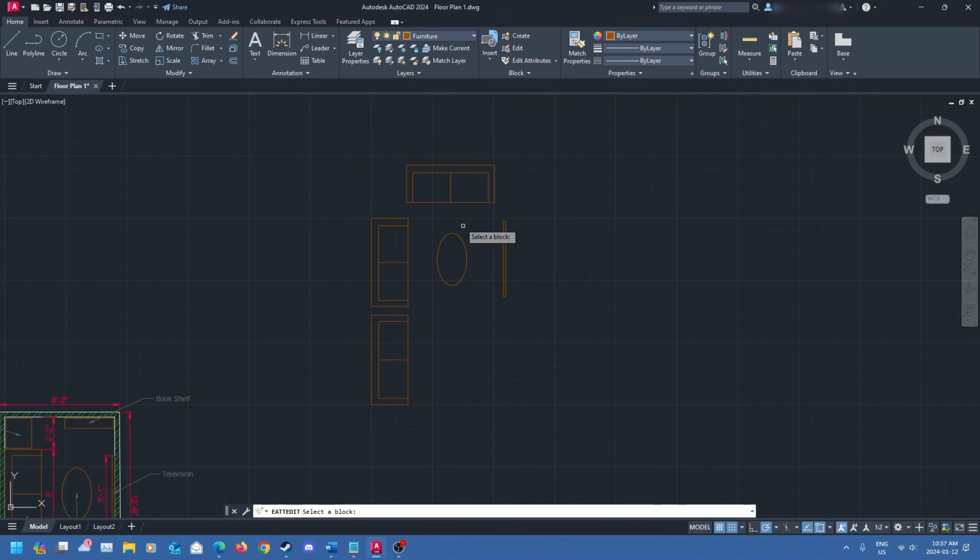You can also edit the attributes of your block. So if I click edit attributes and I select my block, it'll say I have no editable attributes because I don't have any attributes on it. But you can go in there if you have attributes and you can adjust it. You can do multiple edits, and that's pretty much it for, again, inserting, creating, and editing blocks.